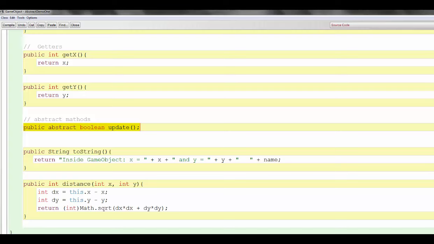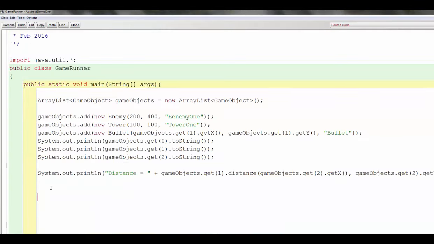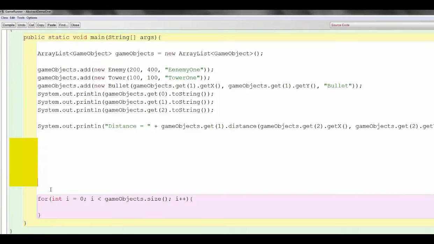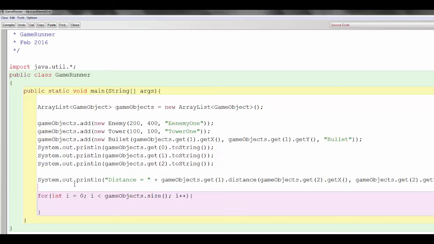Why is that important? Well, let's come back and take a look at the runner class, and I'm going to put in here a for loop, and this for loop is going to look at everything inside GameObjects. GameObjects is an array list of type GameObject, and what I'm loading into this are different types of GameObjects.